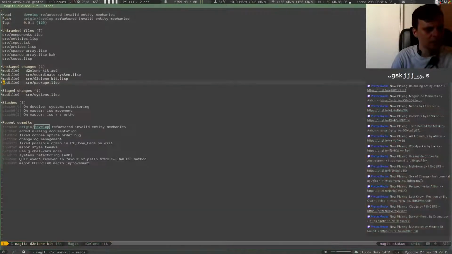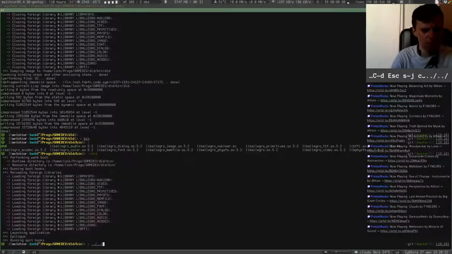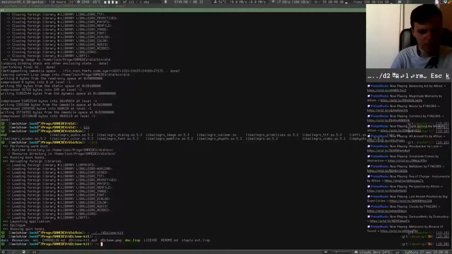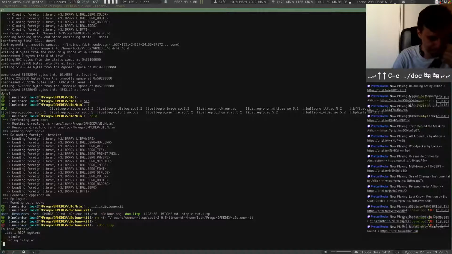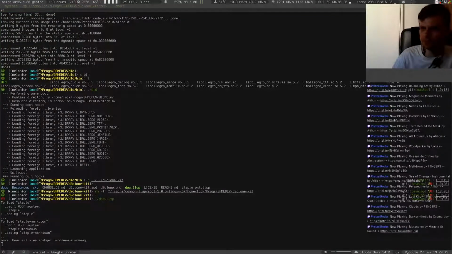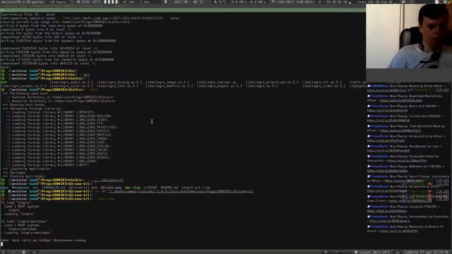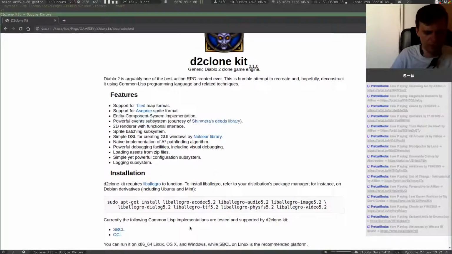Okay, so I'm commenting this. I'm commenting those. Oh yeah, the documentation. I was going to try and build my documentation. So I'm gonna have to remove the cache again and just call doc.lisp. Yay! So I'm gonna try and open that. Yeah, here we go. So, oh, and by the way, the dark theme is not working here. So anyway, that's that.